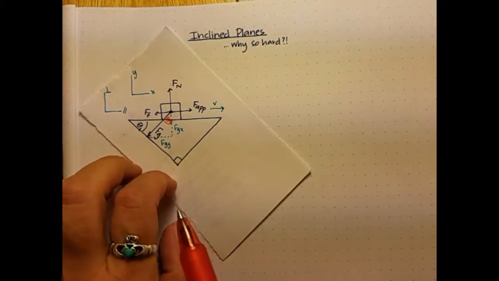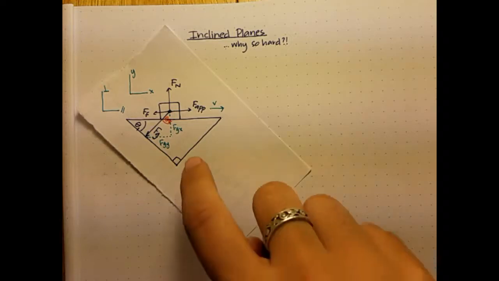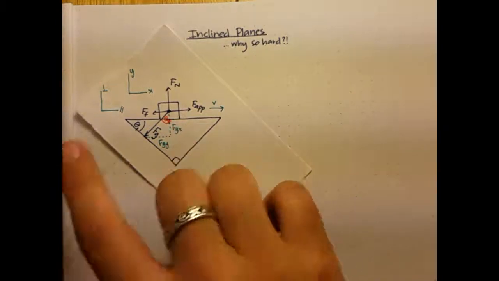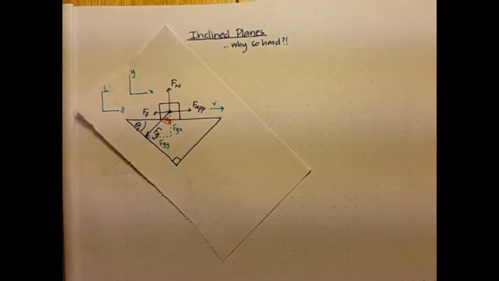I don't know. So I'm going to do a quick geometric proof once to show you how we can understand how that angle relates to the angle of the ramp. And then once you've seen it, you never really have to do it again. You can just use the relationship that we come up with. So again, my question is, if I completely turn my problem this way, how can I break out the gravitational force into components? What angle is the gravitational force at?